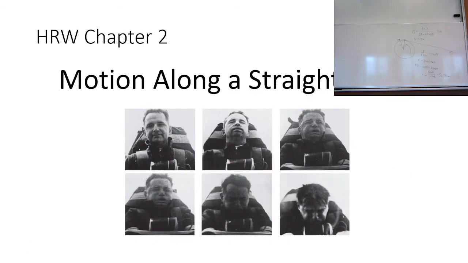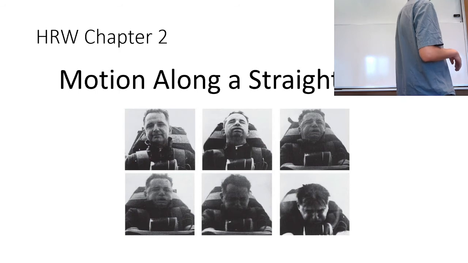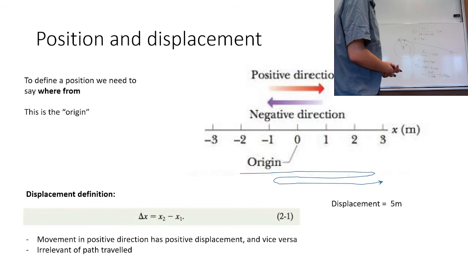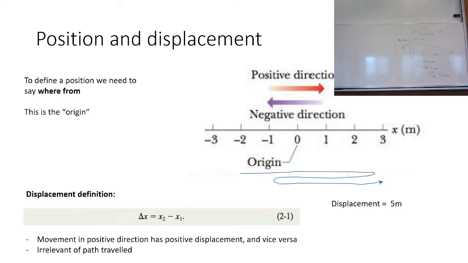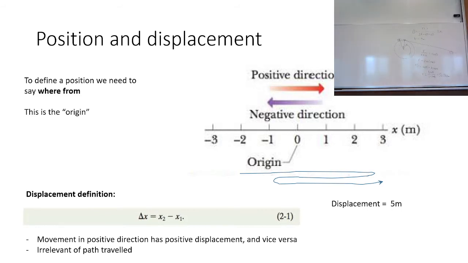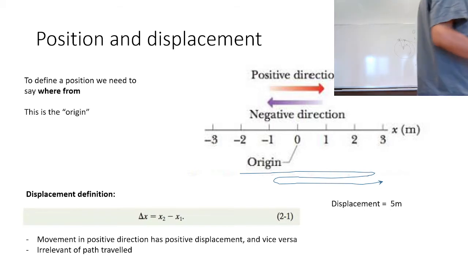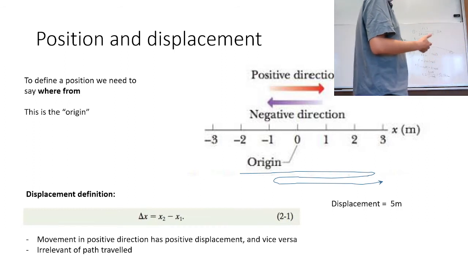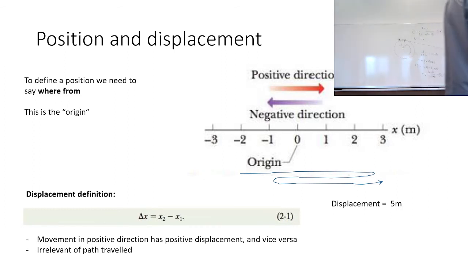Right, so this chapter is talking about motion along a straight line. So it's stuff like velocity, acceleration. We need to first set up some kind of coordinate system so that we know where an object is. We're not going to talk about anything to do with the structure of the object, so we're going to think about just a point-like object, and we're essentially just going to talk about things like how fast it's going, and describe the motion using the coordinates.